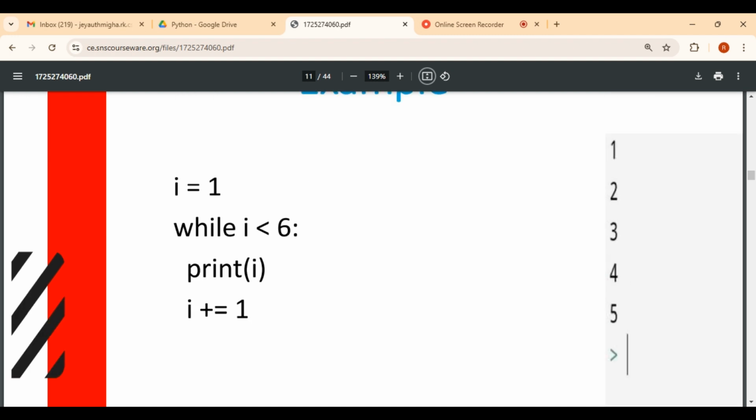An example coding in Python is given here. We have I initialized to 1, and we have a while expression, I less than 6. So it will iterate from 1, and until this condition is true, the loop will continuously run and it will print the values from 1 to 5. When I is 6, 6 less than 6 is false and it comes out of the while statements. So we have the incrementation operator on I to make the iterations.